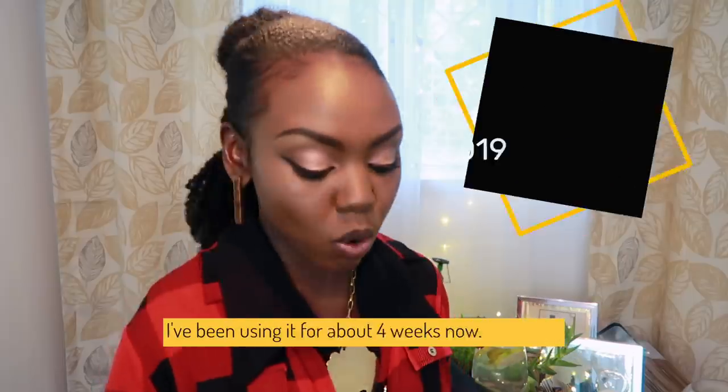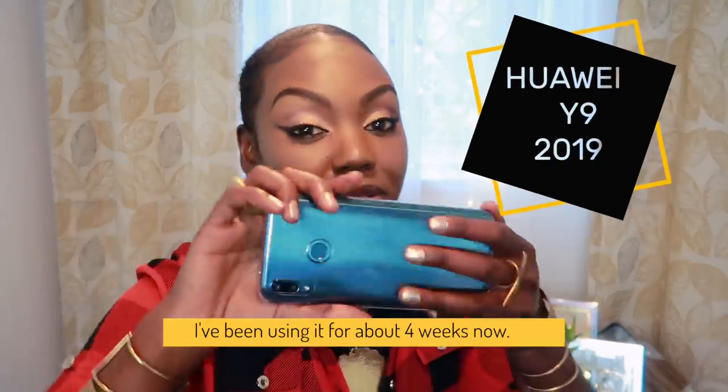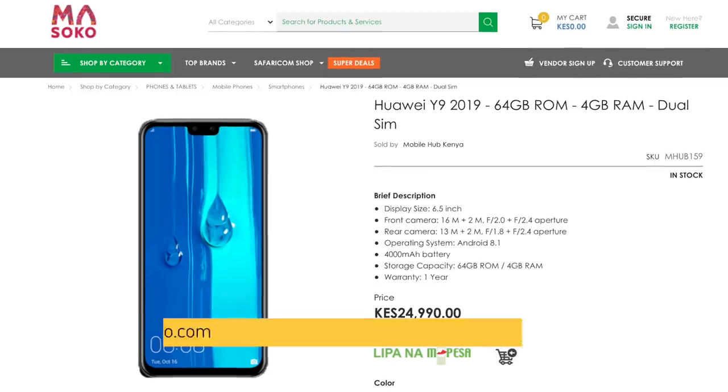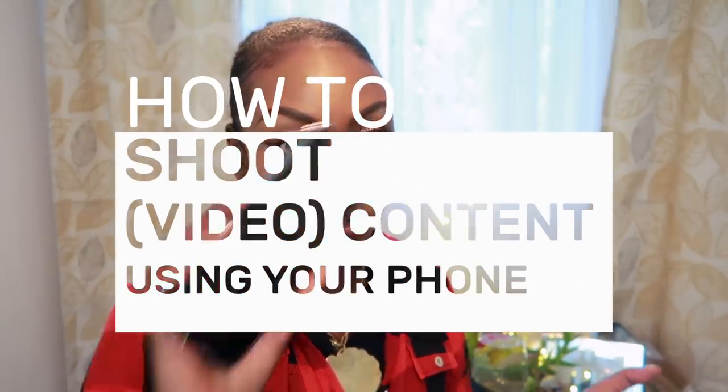on my phone. So I've been using the Huawei Y9, which is this one, and I'm going to show you some of the stuff that I've shot on it. It's my second time using an Android phone. I don't usually use the Android platform. It's a good phone. Even me, I was pleasantly surprised. I was just like, damn. Okay, Huawei. I'll just get straight to it. How to shoot content using your phone, okay?